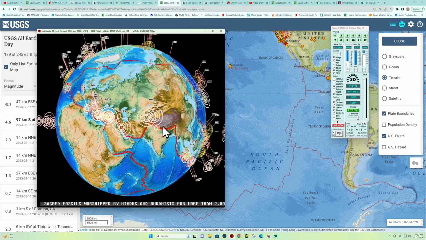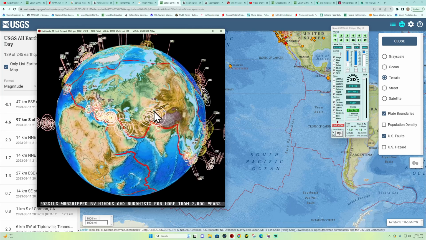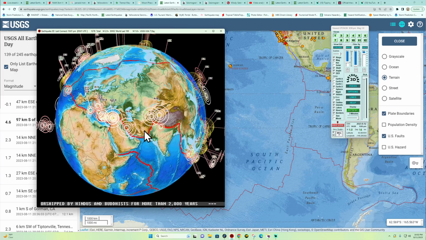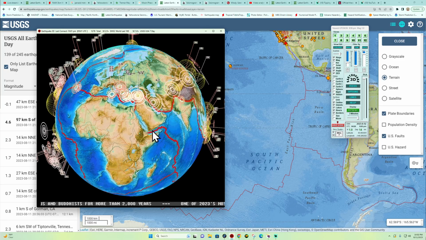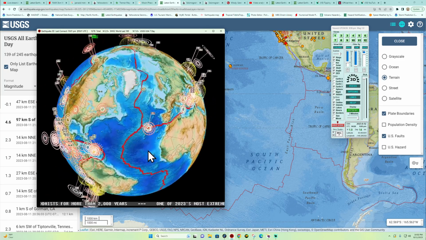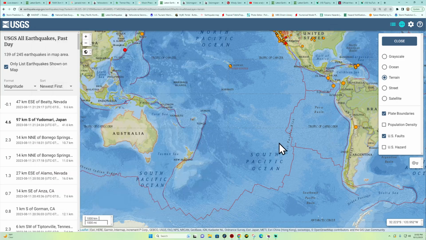And Afghanistan keying up there. Some deeper quakes out there in the eastern area of Afghanistan. There's that movement out in Turkey. Not a whole lot of movement throughout the Atlantic Ocean for now.